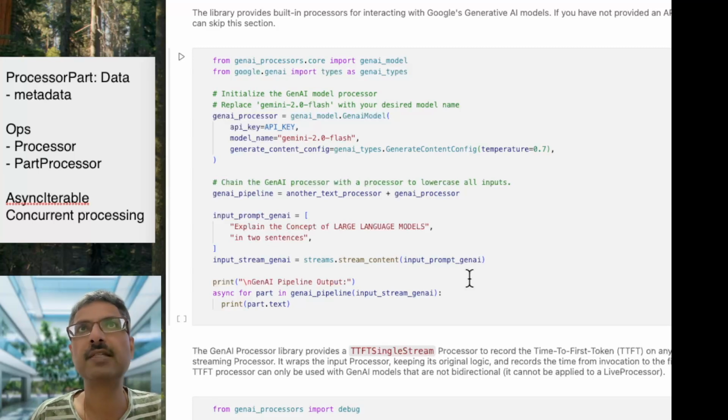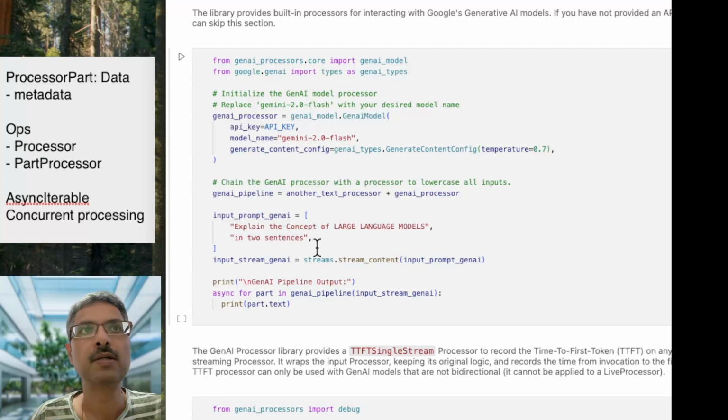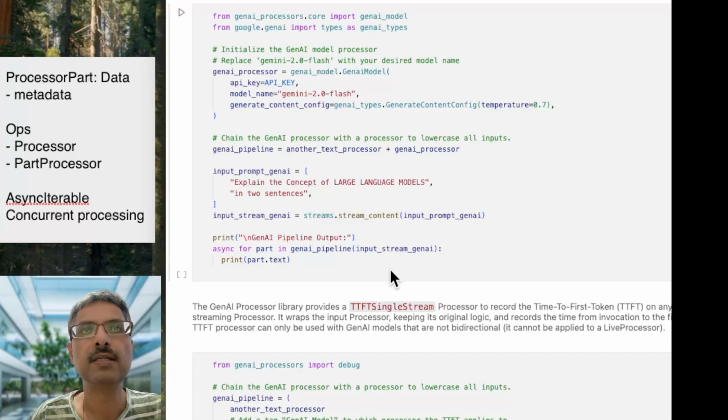This is where the magic of the composition really starts shining. And as we interact with more complex models, the beauty of stream programming will show more and more. So we call this here, and for each part we print the output.